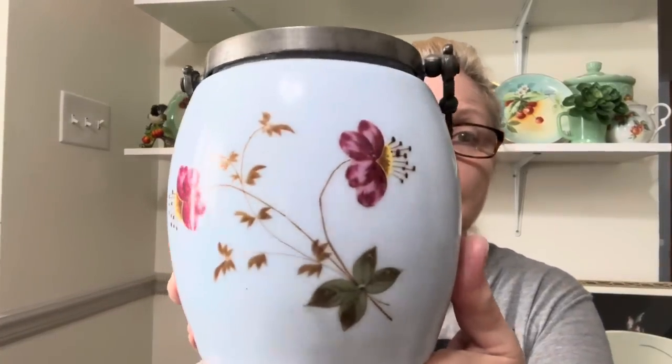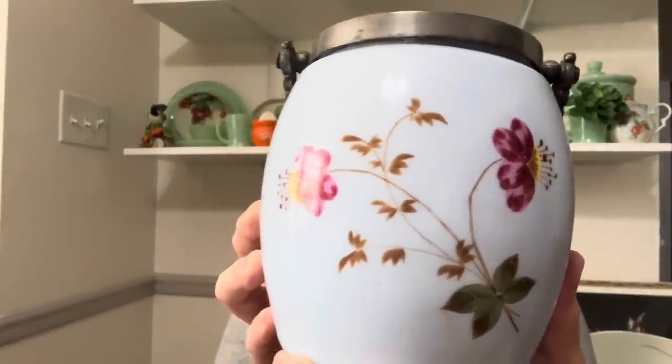So I glued this, but I think I'm going to have to do it again. I need to glue it differently because this does come off. It's very old. There's the other side. And I just think this is stunning. Love this piece. Yes. Equally as cute, let me just say it's cute, is somebody's ceramic project.